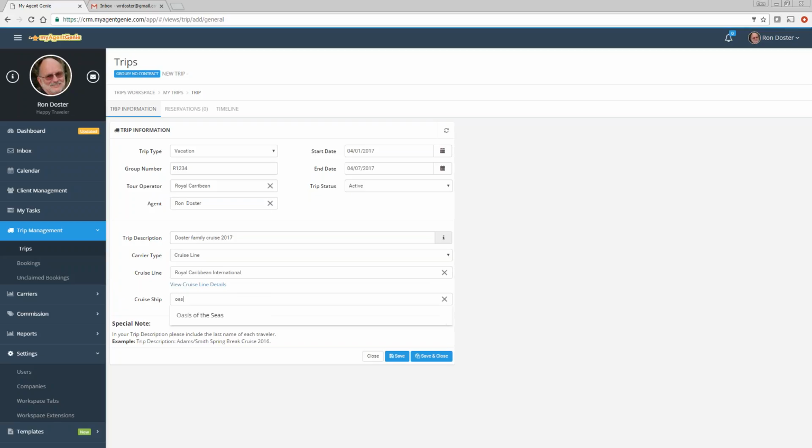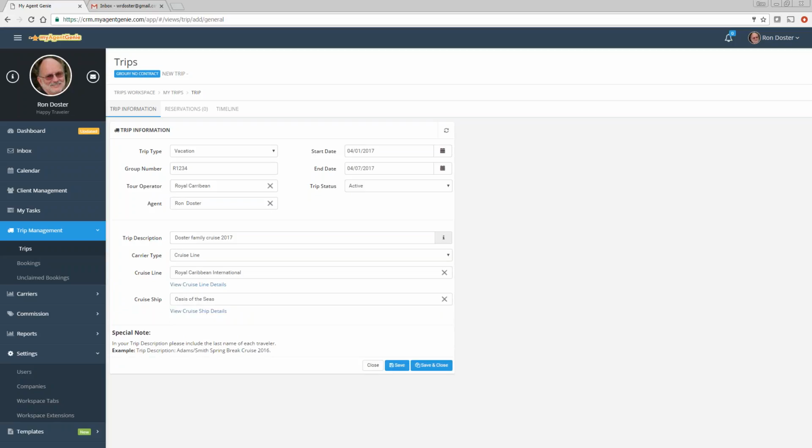We're going to go on the Oasis, and so we now have all of the cruise lines and their ships, and you're going to see in a minute we also have the room categories. So I'm going to go ahead and save that. And so now I have a trip started just like I normally would. I noticed the tabs are a little different than trips were, but I do have my trip started.